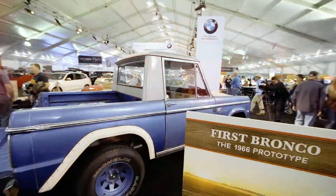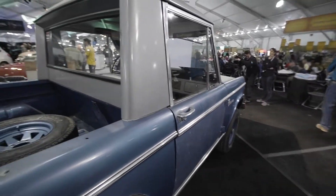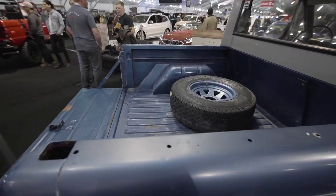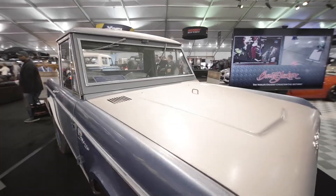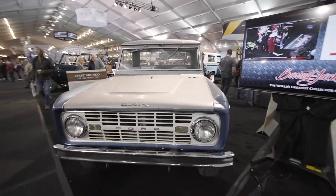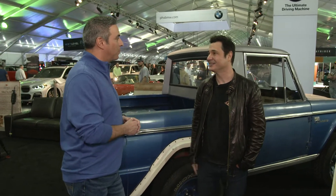That's great. And this is really special — I want you to see this over here. Adam, this is an extremely special vehicle. This is a one-of-a-kind. This is the first Bronco ever built. It's a prototype, and it was used by Ford to create all of the original advertising, including the first TV commercial for the Bronco. This is the actual one. And the really cool part about it — it was used by Carroll Shelby and owned by Carroll Shelby for 10 years. He used it as a ranch truck on his Terlingua Ranch in Texas. That is so cool. It is a 1966, built in 1965. All zeros in the VIN — it's a true prototype. That's great. This is absolutely beautiful stuff.